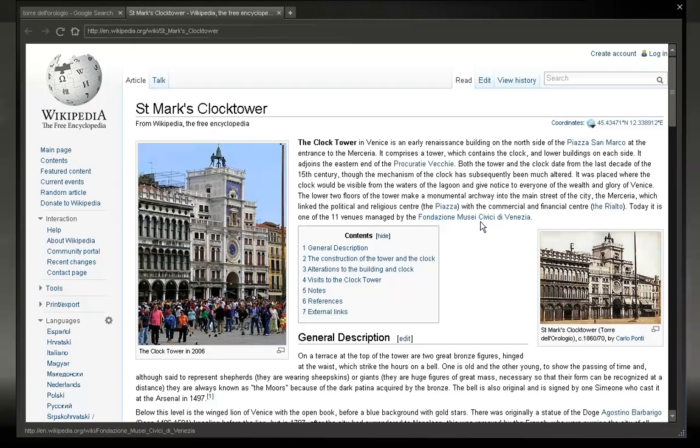It was placed where the clock will be visible from the waters of the lagoon and give notice to everyone of the wealth and glory of Venice. The lower two floors of the tower make a monumental archway into the main street of the city, the Merceria, which linked the political and religious center, the Piazza, with the commercial and financial center, the Rialto. Today it is one of the 11 venues managed by the foundation of the Museum of the City of Venice.